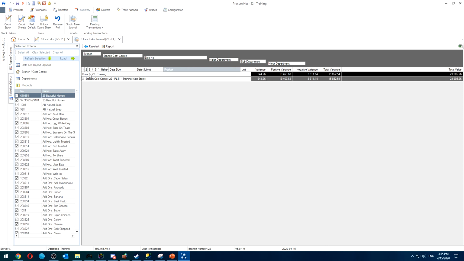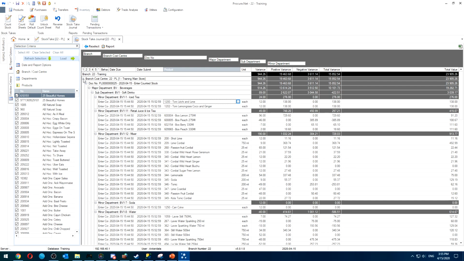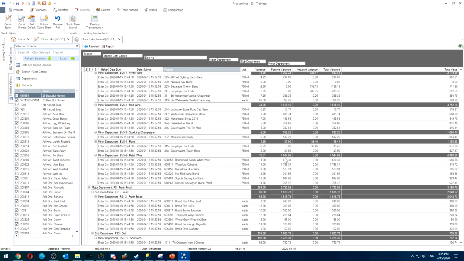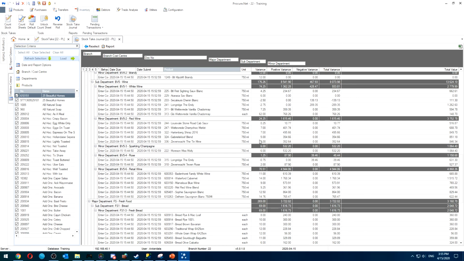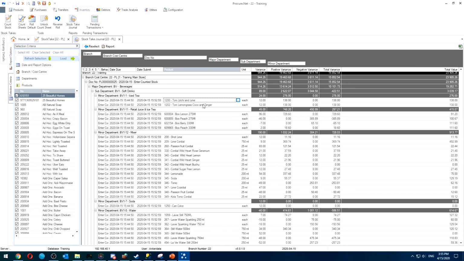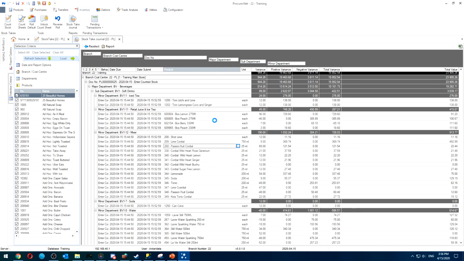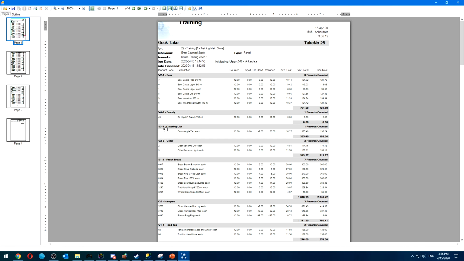Mic on. And just to expand the count sheet, I'm going to click on the plus sign, so that opens up the whole count sheet. So basically that PDF that I showed you with the margins cut off on the left hand side, this is what it looks like in Procure before you print it out. If I want to open up the stock take, I can just click on any one of these small items under the minus, which then pops up a little block with the 3 dots in it. As long as that little block pops up, I can click on that little block, I can say view, and I can say OK, and that will bring up the stock sheet.